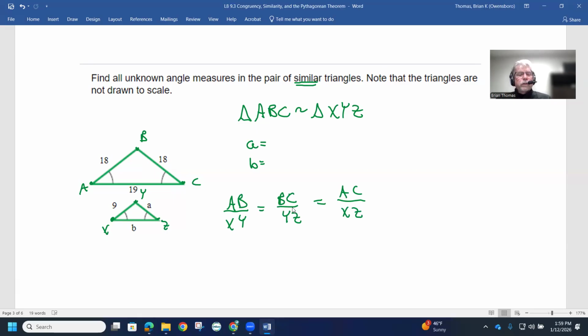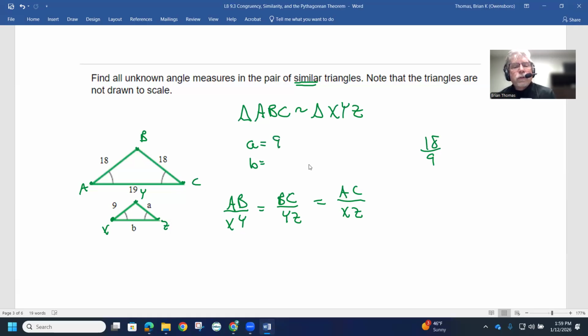So what we can do is create what we call a proportion. So a proportion is a ratio equal to a ratio. So notice that we have 18 to 9. They're in ratio. So one thing you can kind of pick up on is, what's the relationship between a 9 and an 18? Well, it looks like 9 is half of 18. So if 9 is half of 18, then that means A's got to be half of 18 as well. So A would have to equal 9.